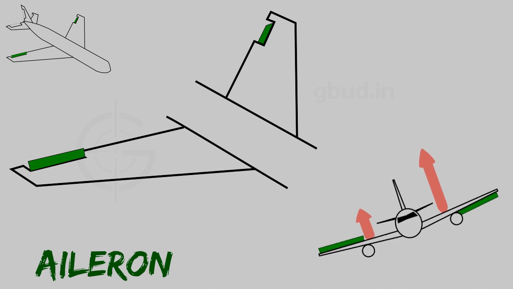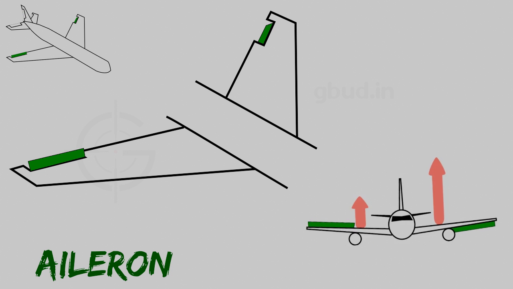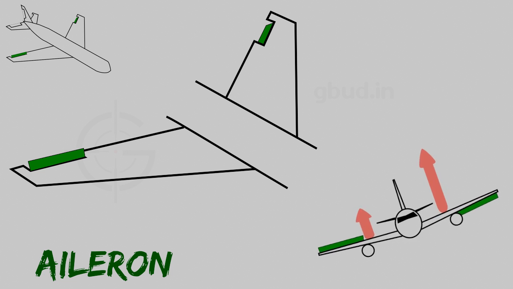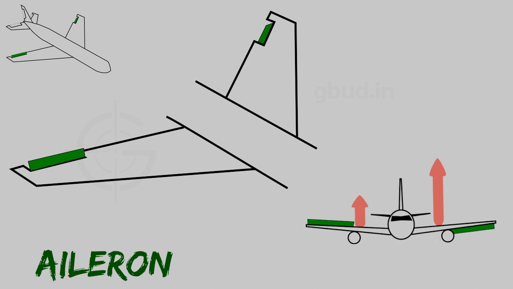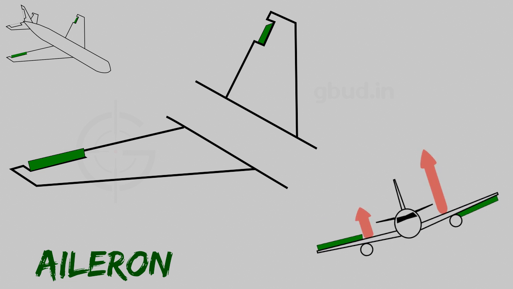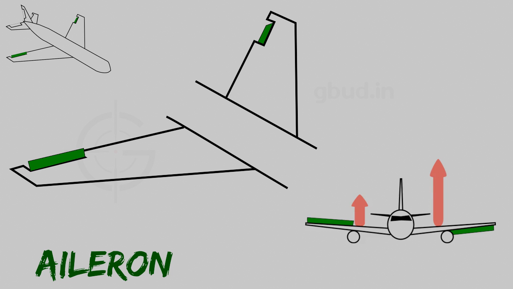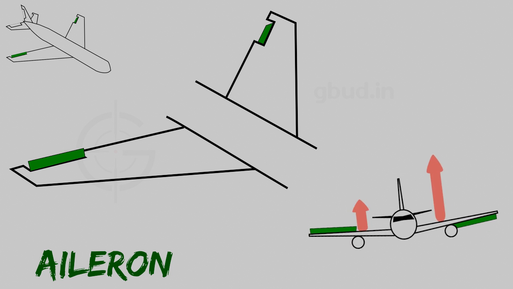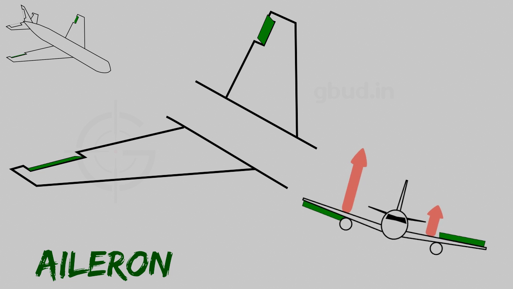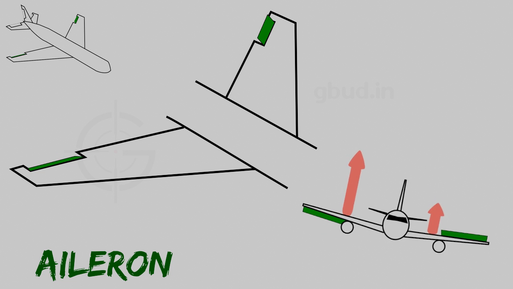With the asymmetric deflection of ailerons in both wings, the lift generated by both the wings will be different. That difference in lift induces a moment about the center line of the aircraft. Moment is nothing but the force multiplied by the distance. The net imbalance in moment will roll the aircraft. To roll in the opposite direction, the direction of aileron deflection should be reversed.